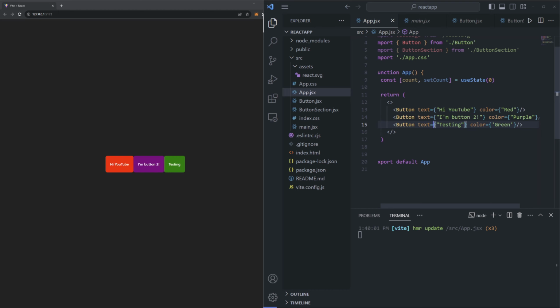One of the interesting things about props is that you can also pass in functions as props instead of just data types like strings or numbers. To show you what I mean by this, let's actually make a function inside of our app.jsx. And yes, if you're curious, you can have functions inside this app function. The functions can be React components and return JSX, or they could just be normal JavaScript functions. For now, we're just going to write a basic JavaScript function though.